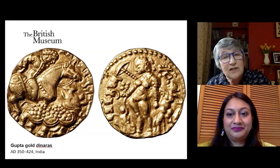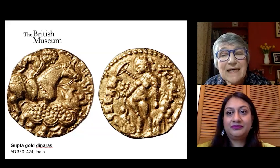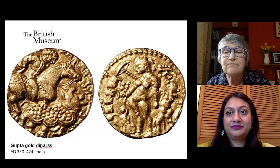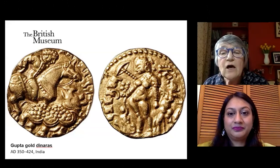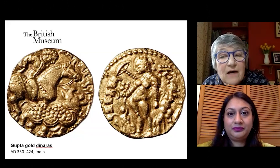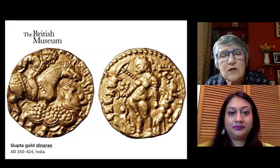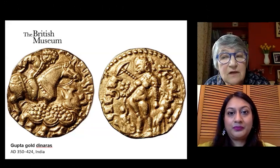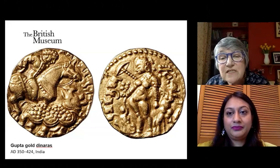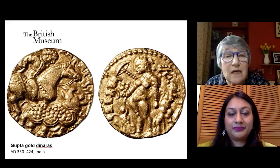And there's more. Turn the coin over, and on the reverse of the coin is a woman. We met her before, tangled up in Shiva's hair. It's Ganga, the goddess of the river Ganges. She's standing facing left. She's just wearing lower garments and lots of jewellery. Gods and goddesses have a vehicle on which they travel. Under her feet is Ganga's vehicle. It's a makara, which is a mythical water creature, like a crocodile with a long snout that turns into an elephant's trunk. And it's holding in its trunk a lotus, which it is offering to Ganga. And there's also a tiny figure holding a parasol over the goddess. And the whole image is surrounded by a border of dots. It's amazing how much detail there is on this tiny coin.